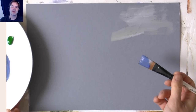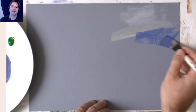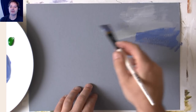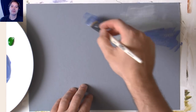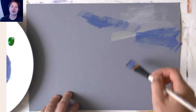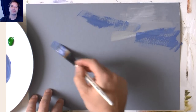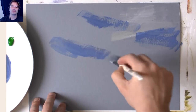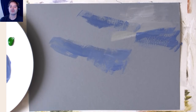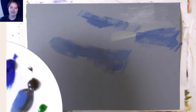So I've been making myself a yellowy ochre-y warm grey, and now I've made myself a blue, and I'm just pulling the paint across. It's breaking a little bit, but I don't mind that because the card is a grey colour, and that's okay for me for that to show through. And I'll show you how you can benefit from that with different coloured cards in the future, because it is interesting.